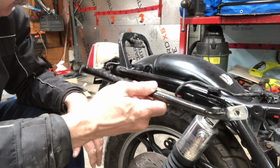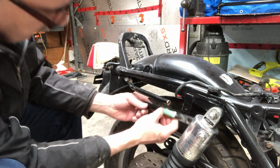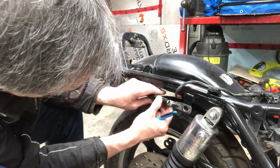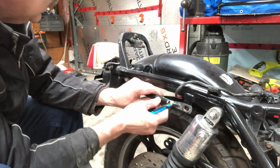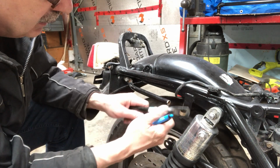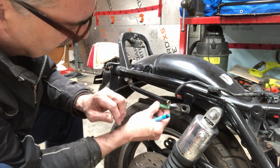So I found some of these off an 850. I just cut it down to here, and I'm just gonna mark this, cut this side into here. I think about like that. I should probably take off a little bit more, because what I'm gonna do is fit a bolt inside here, like a stud, on either side, so I get a good solid weld there.